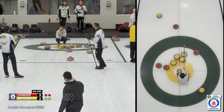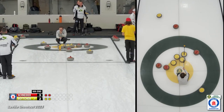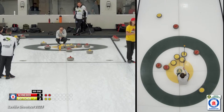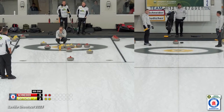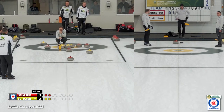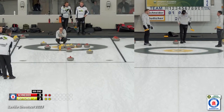Leaving the door open a little bit. They would have loved to be in an inside position, not showing any type of hit and roll. If Mark's stone stops a little earlier and gets a little more curl. I don't think this shot is possible for Catlin. Dropping the jacket. Catlin Schneider, he knows it's a big moment. Chance to bail out his team, the all-important sixth end, trying to hold on to this one-point lead.